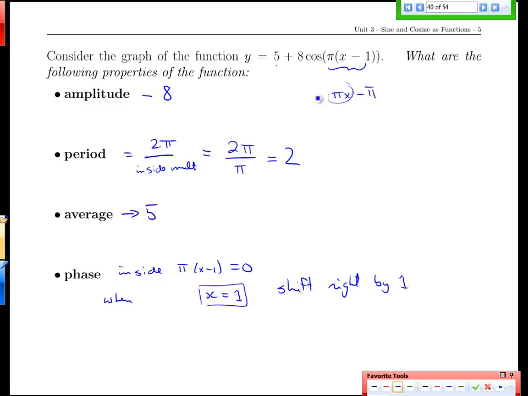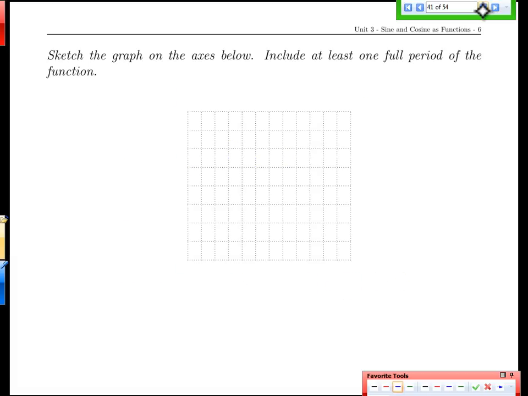Okay, so those different calculations make sense, especially the last one. This is the one that most students struggle with. Then you'll completely understand how to define a sine or cosine function that has the desired properties that you want about period, amplitude, the average, and the starting point for it, or what we call phase. We're just going to do a quick sketch of it.